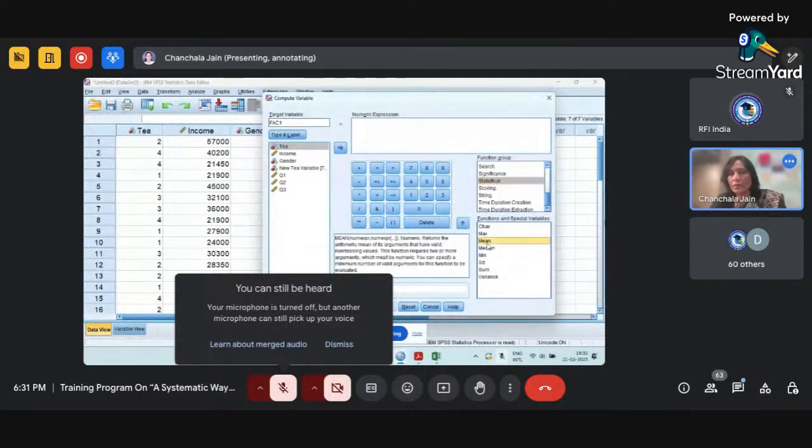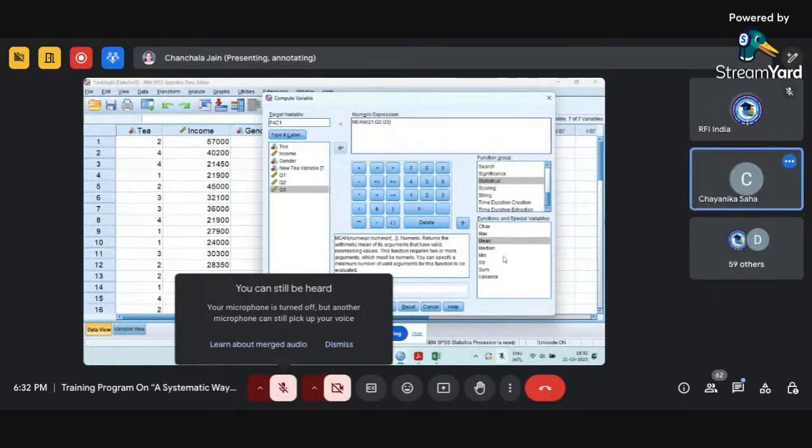Yes, Mean is there. I select Mean, and using this arrow key, I shift it into the numeric expression box. Now I'm shifting Q1. Then after the comma, I shift Q2. Then I shift Q3. Done? Simple. Is it fine?